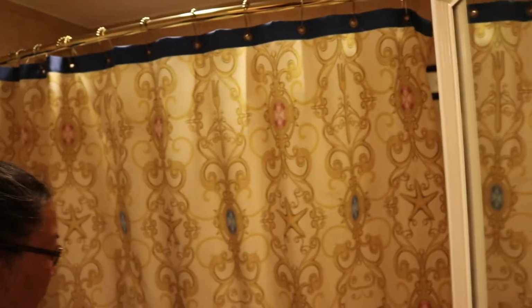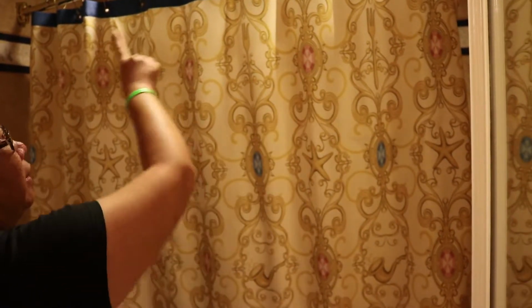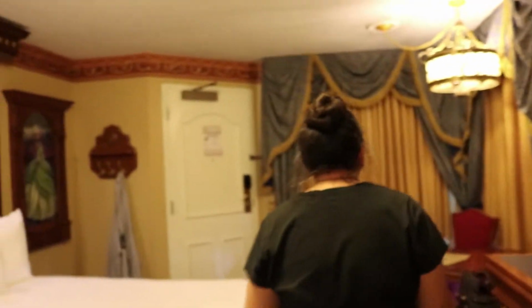And Ariel. I would say this is from Ariel. Yes, definitely. Like how it actually comes out in the circular. And this, too, in case you go into the pool area, has a line that extends so you can dry your clothes. There's some lovely little H2O products. But yeah, this is the room. I like the little ottoman. I think that is about it.